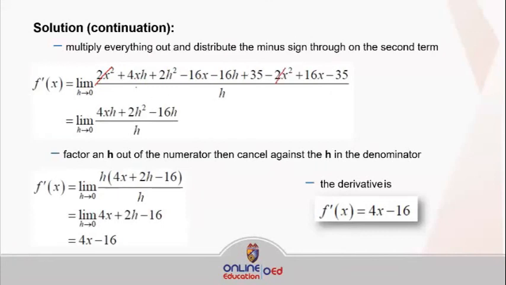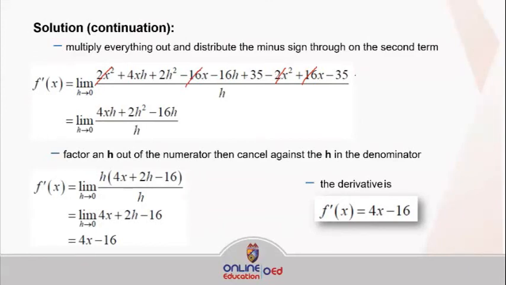For the 4xh, wala naman siyang same value. So, matitira siya. For the 2h squared is wala rin naman siya. So, we have here yung 16x. So, same lang na meron tayong negative 16x plus 16x. Cancelled na rin to since 0 lang yung value niya. And for the minus 16h, isa lang naman siya. So, retain pa rin to.